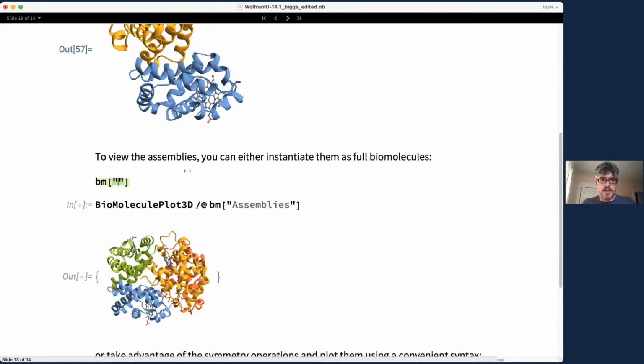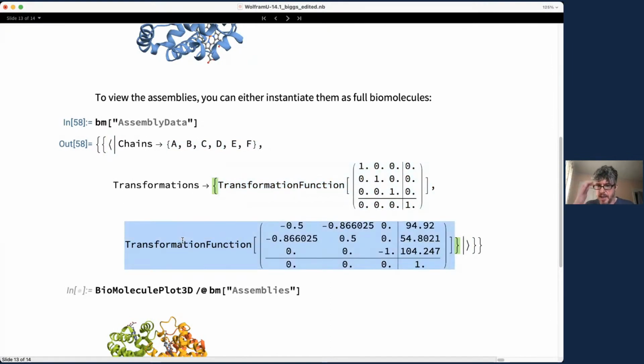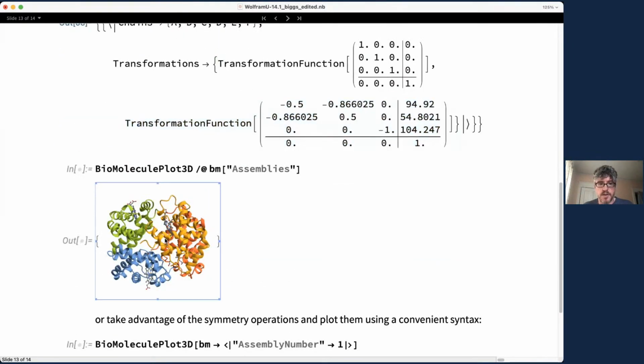So we can look at the BM assembly data. It says take chains A through F and apply 2 different transformation functions to them. The first one is just the identity, and the second is a rotation and translation in space. And when you look at that, you end up with something like this.